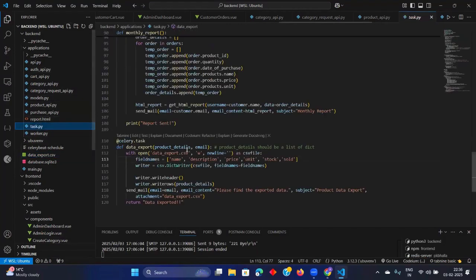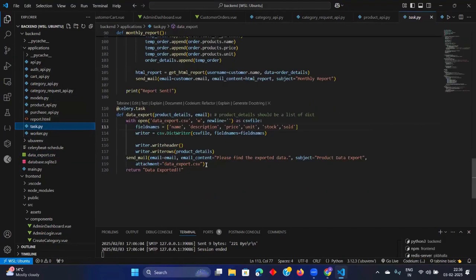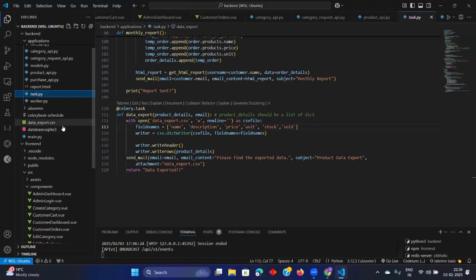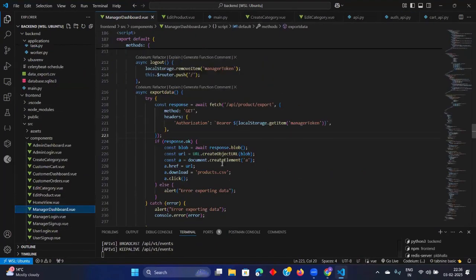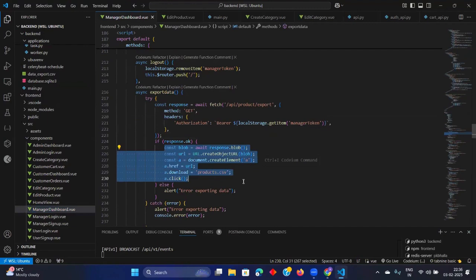Type the same code, what we did in the task for Celery, and just change the file field names like name, description according to our side. So it will not be caught in a flag, right? Yeah, it will not be an issue. Because we need to do the same thing for Celery, what Aditya has shown now.